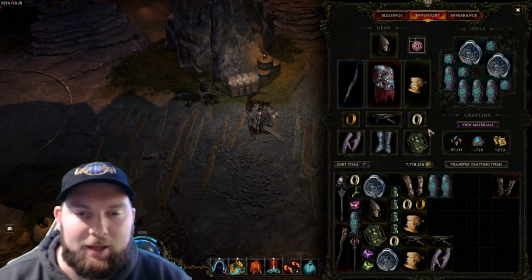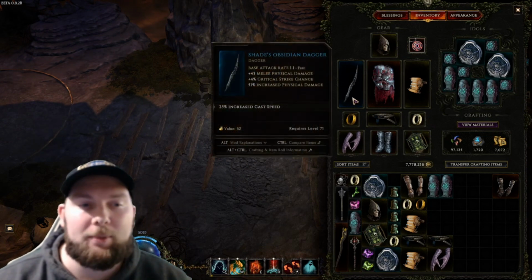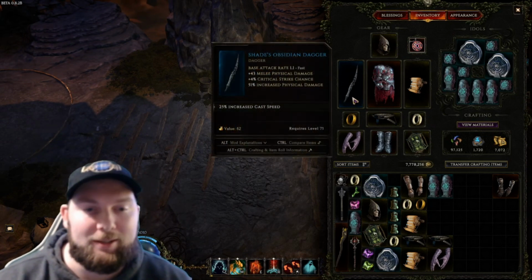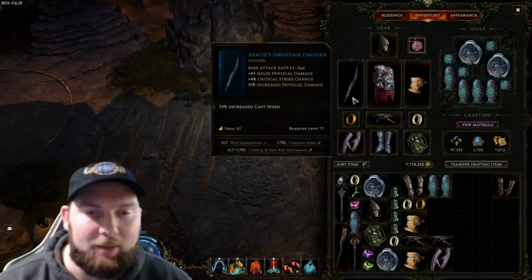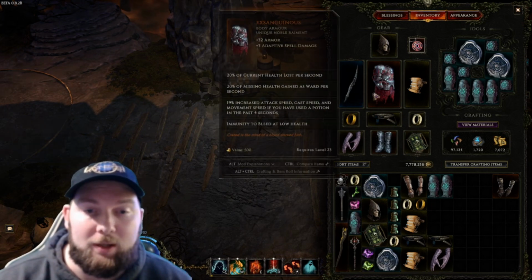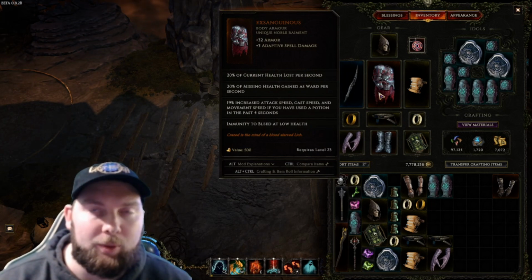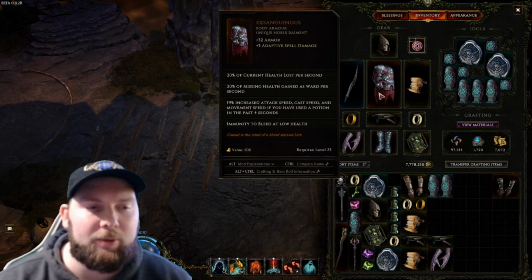For items and idols, so for your weapon, you want something that does not have adaptive spell damage. Make sure it does not have adaptive spell damage. And then for uniques, we are wearing Enzanguius and Last Steps of the Living, as we are running a low life build. You do not have to run this build as a low life build.